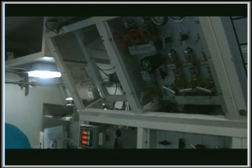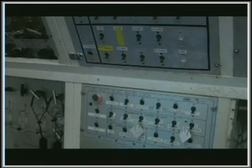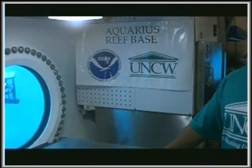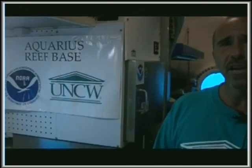I'm standing in the main living space of the Aquarius habitat, known as the main lock. Much like the entry lock, we have our air and oxygen panels, electrical panels, and we also monitor the atmosphere in here as well. We have our galley table, and after a hard day of scientific diving and space analog training, both scientists and astronauts alike like to gather around this table and plan and talk about the day's events.